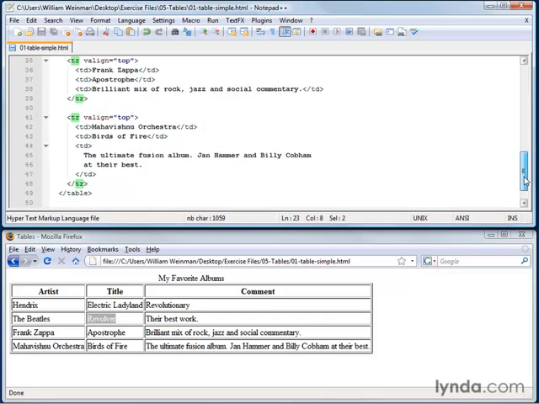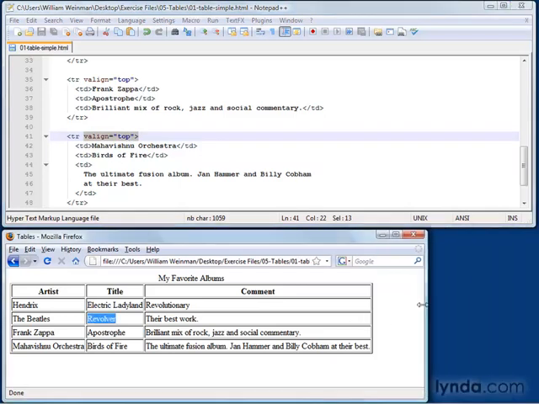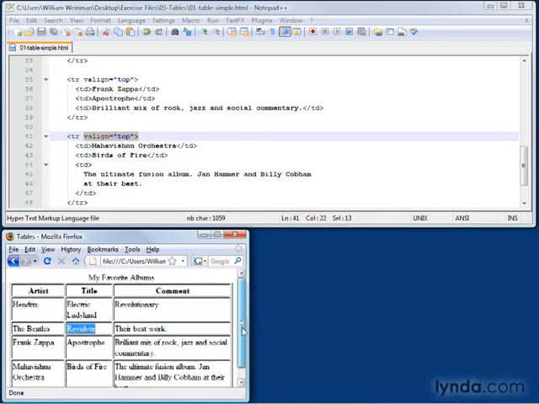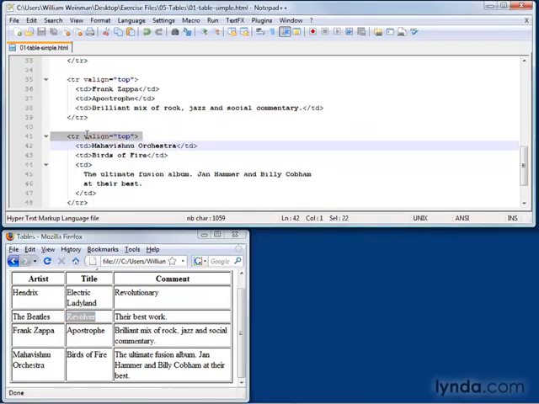You notice here also on the TR that I have the valign equals top attribute. What that does, if I drag the browser here so that this text wraps, you see how the text wraps, but the data remains at the top of the cell. I like it this way. It helps me to see where the cells are, especially if I don't have the borders on. We'll talk about the borders in a moment. But if I take this out, you'll see that the default is for a middle alignment.